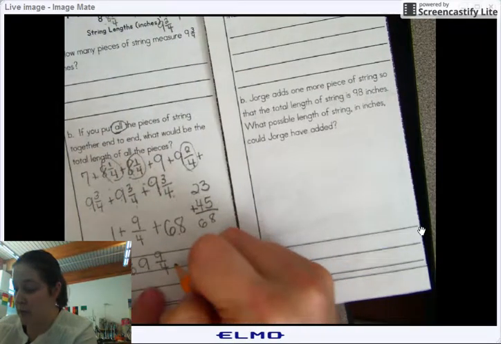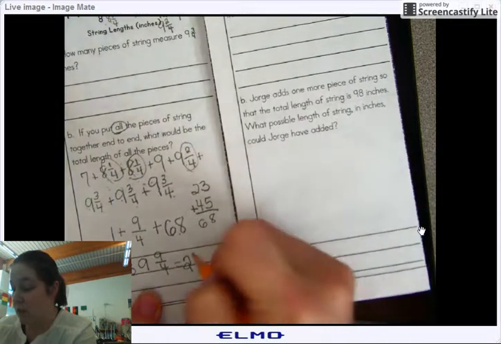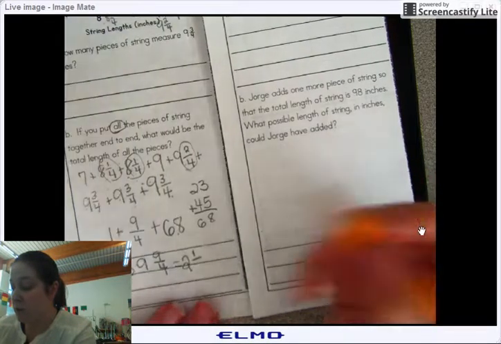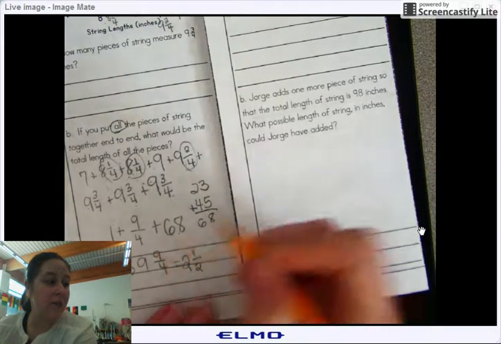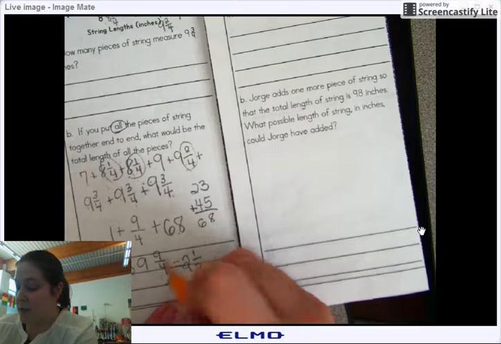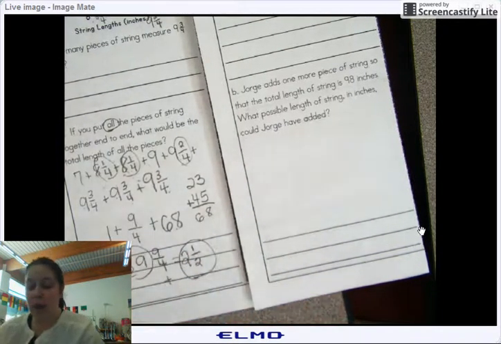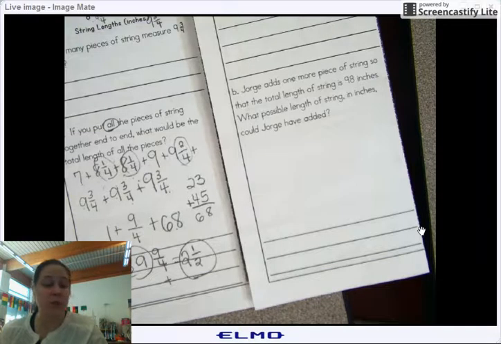2 whole numbers, right? 2 wholes with 1 left over, giving you 2 and 1/4. But you can't forget your whole number. So you have to add your whole number plus your 2 and 1/4. And if you'll take a moment and type in your mixed number, your final answer when you add those two together, onto your Edpuzzle. Okay?